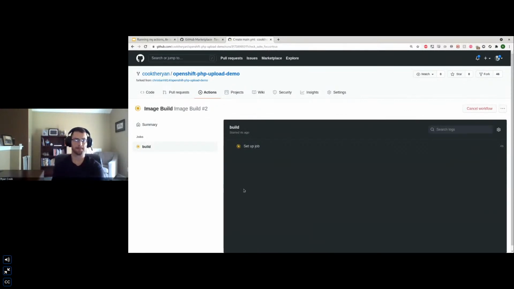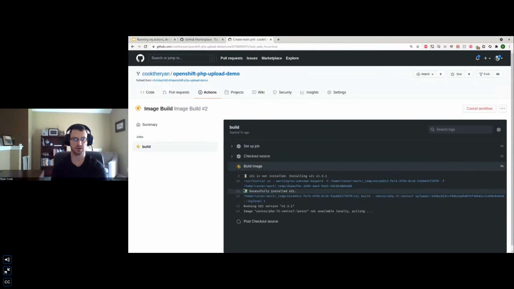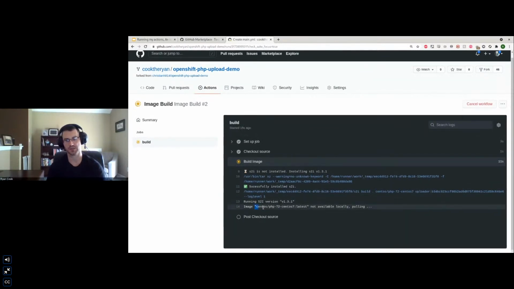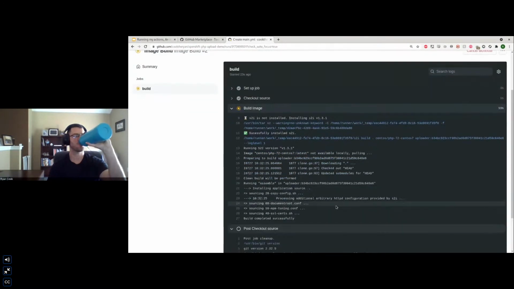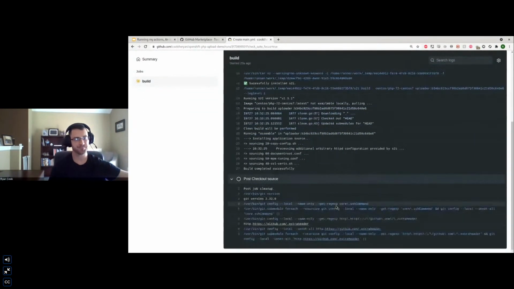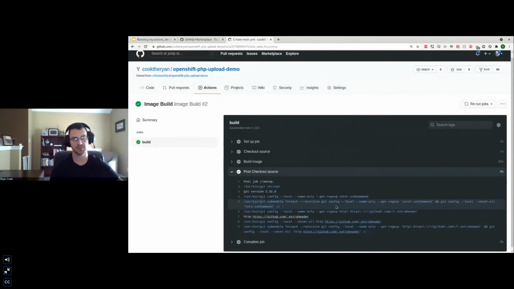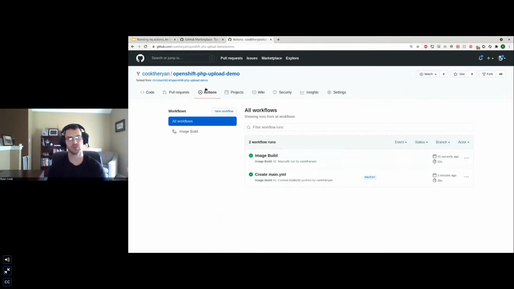And so what we're going to do now is our image is building, and hopefully it will be successful. So it's doing the source-to-image steps. As you see here, it's pulling the latest CentOS PHP image. And then upon success, it is done, because right now we're only building the image. So at this point, we need to add some more functionality to it.